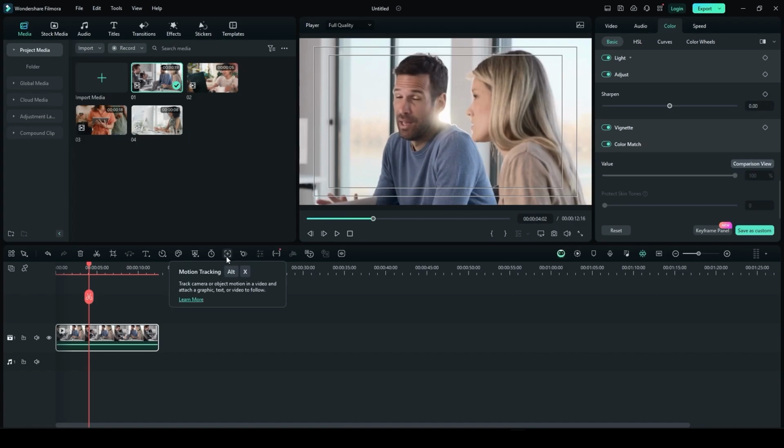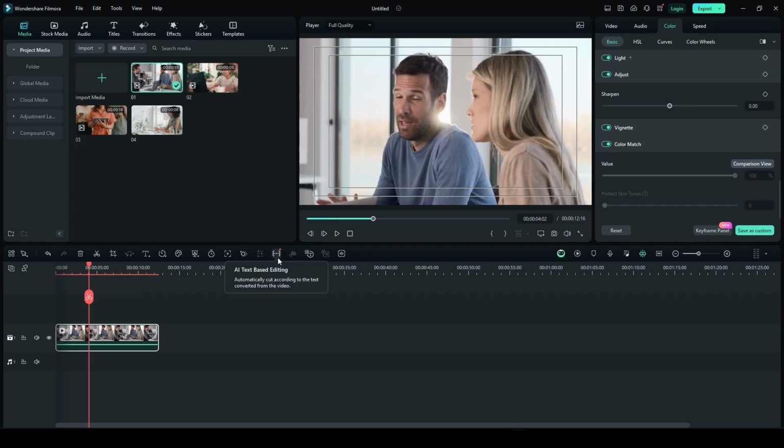And over here this is motion tracking. Let's say the video is shaking and moving a lot and you just want to focus on this person's head, you can make an AI tracking of his head, and wherever the video moves, it will move according to his head. And over here there are different keyframing options available that we can use. We will talk about keyframing later on.